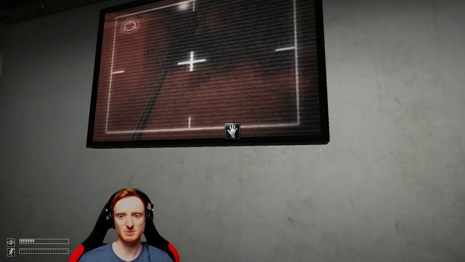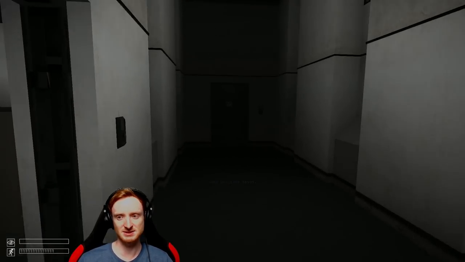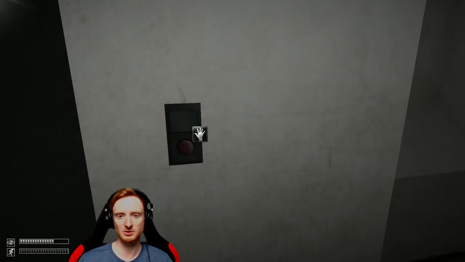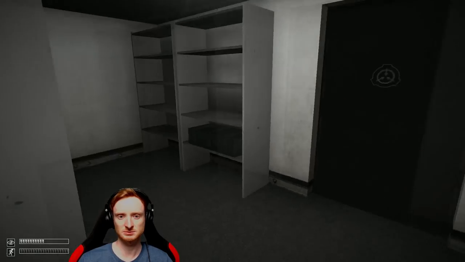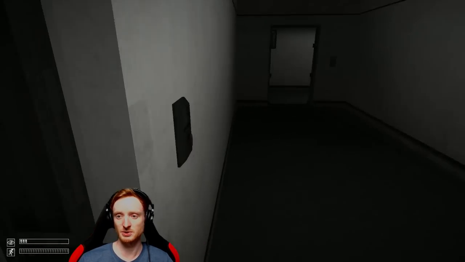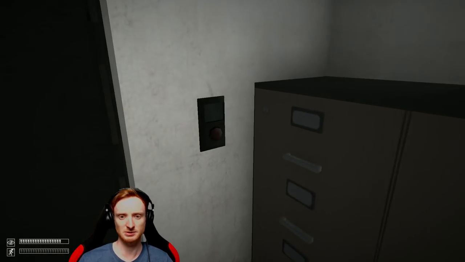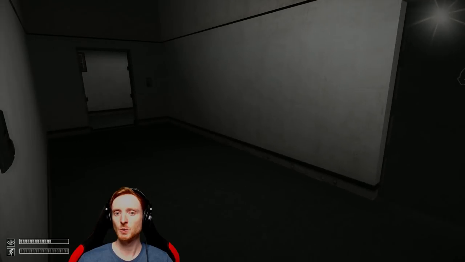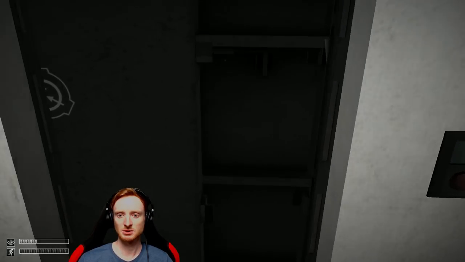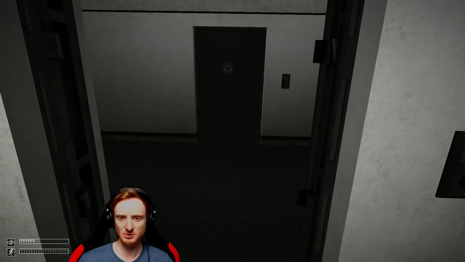Oh! Speak of the devil. Find a monitor, let's save, and let's witness this infinite hallway thing. So we just keep going through this. And stuff should change in this hallway every couple of walkthroughs, whatever. Also have to pay attention to my items, because they can change as well.